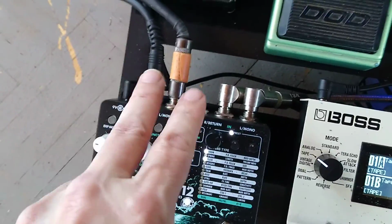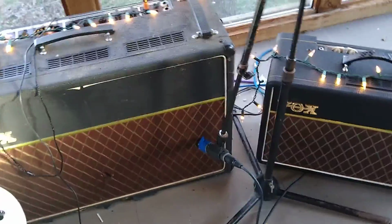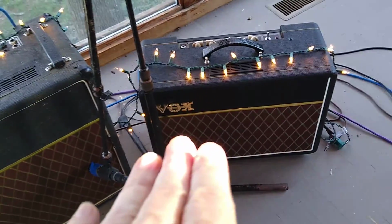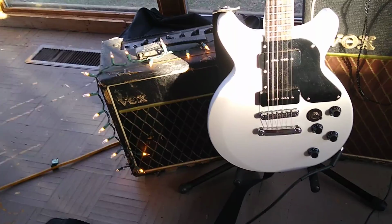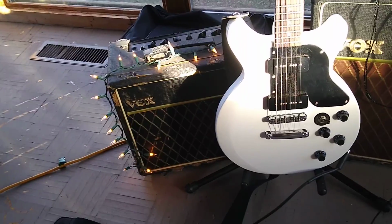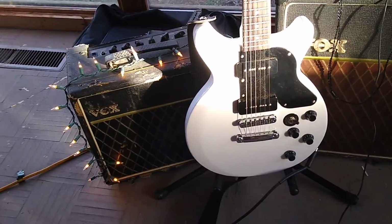So I'm coming out and going stereo, and one side of that goes to my AC10, and you guys see my Christmas lights I got up for you. But one side of that stereo signal goes to my AC10. The other side goes to this little Pathfinder amp, a Vox Pathfinder, and I have already bought a Vox AC4 that's going to go right there, because the Pathfinder is solid state, and I just like the sound of tube amps, and I think it'll be just, you know, every little bit better.